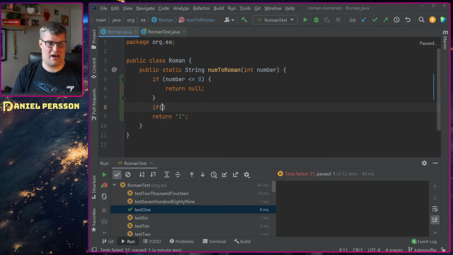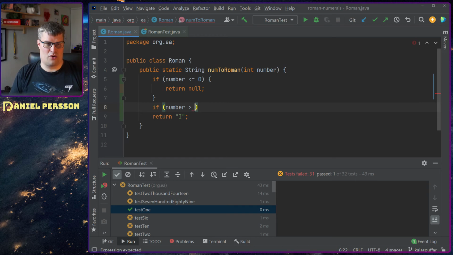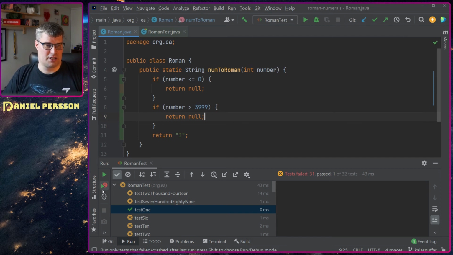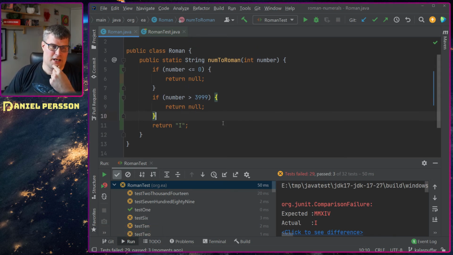And if we have a number that is over 3999, that's incorrect as well, so we will return null there as well. So now we should have 3 test cases that pass. So we have actually taken a step forward.